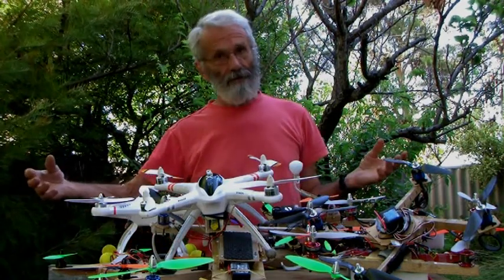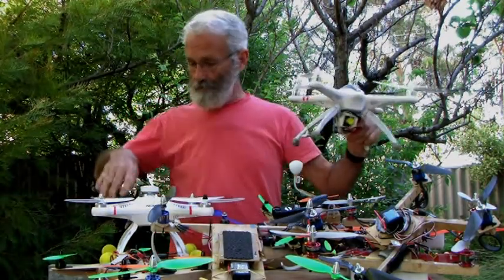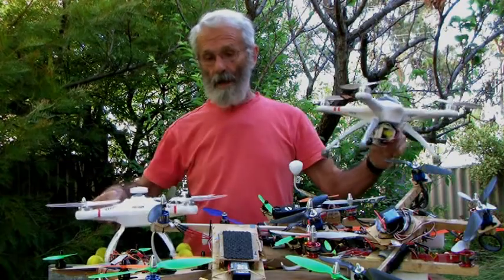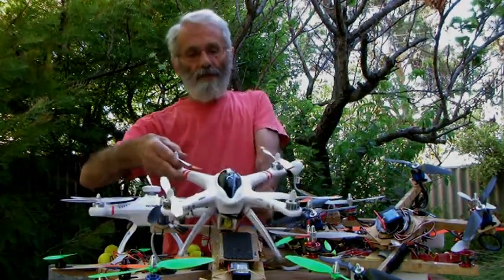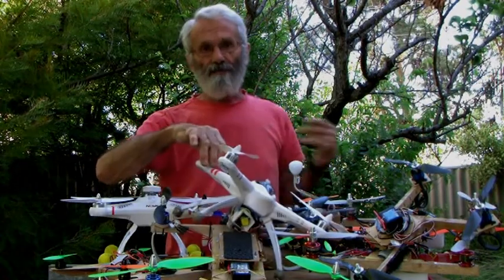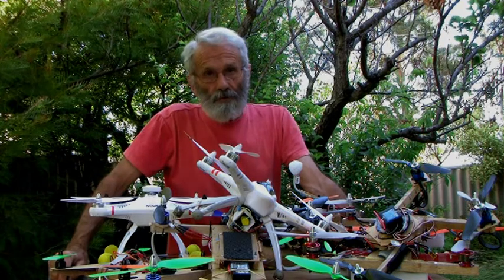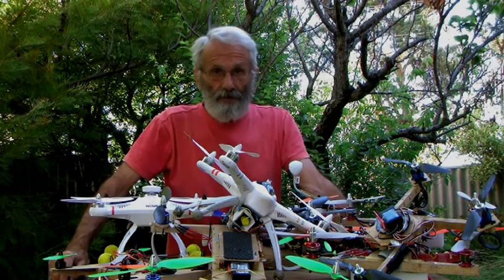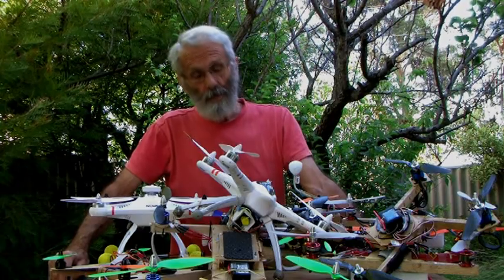On the table I have 9 copters, 2 commercials and the rest all scratch built. And these 9 aircraft have become the backbone of the training program which has taken me from absolute ab initio to established solo FPV pilot.